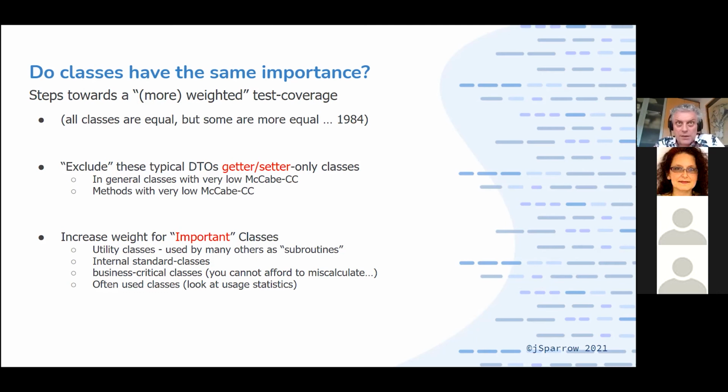There are these famous getter, setter, whatever data transfer object classes, which do really nothing. I wouldn't say don't write test cases for that. I say do not write test cases for this, but use a tool to generate it. Because if you have a problem in these trivial DTO Java classes, then you must have a problem with the whole project indeed.